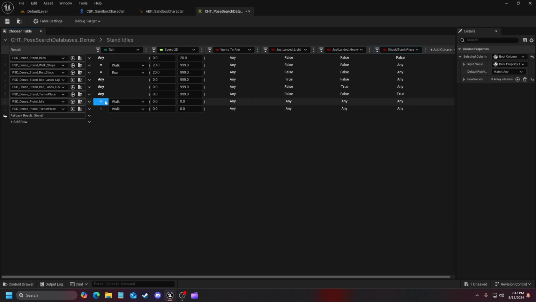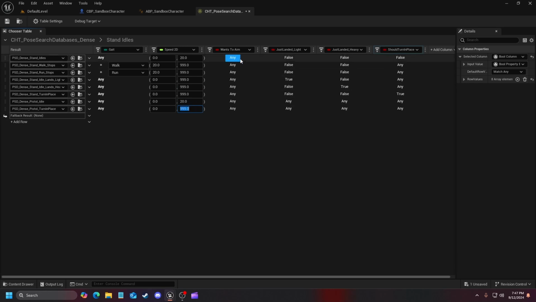So for the gate, we're going to change this equals to an any, so that in any of the gate states we grab that. And for our idles and our turn in place, as you can see, our idle goes from 0 to 20 here, so we're going to do the same thing here if we are aiming. And with the turn in place, the stand turn in place to 999, we're going to do the same thing here, just like that.